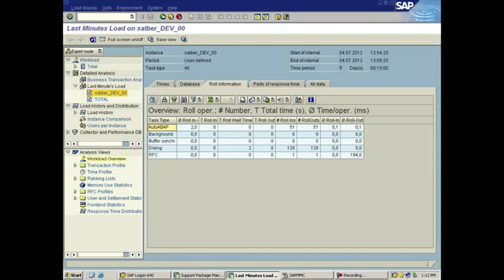This is the roll time. Once the dialog enters the user context, you can see on the screen the parts of the roll time, which is shown in milliseconds.